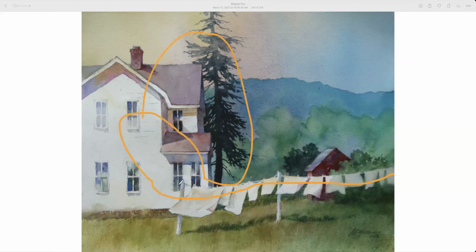Guess what? Here's my focal area, everybody. Do you see that I've got my lightest light and my darkest dark right here? So my viewer will probably automatically be drawn to this area, but if my viewer needs any help, they can just travel through that white laundry and get into the focal area that way.